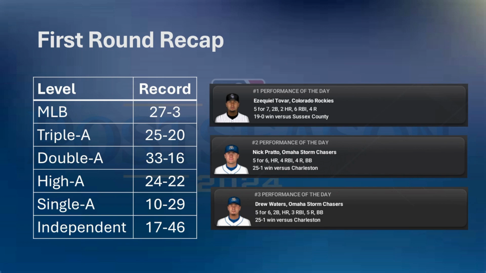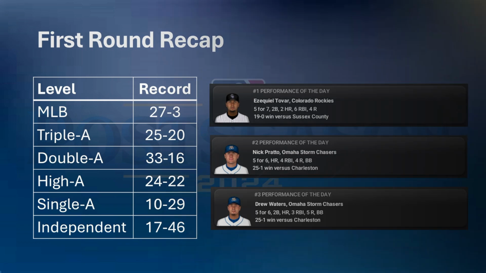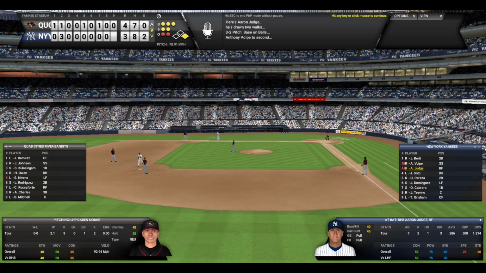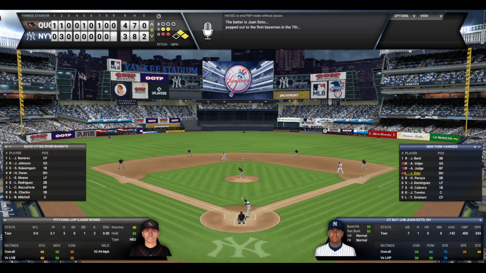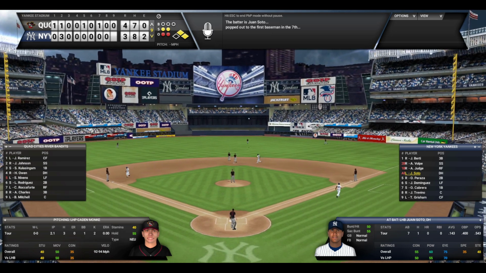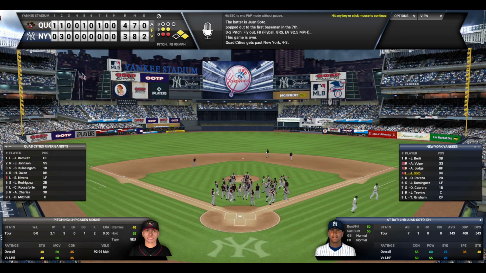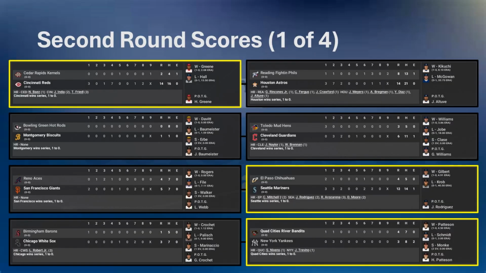Let's head to the second round, where 27 of the 32 games will feature a major league club. Aaron Judge draws a walk for a Yankees team in desperate need, bringing up Juan Soto, who flies out to center field. Caden Monk and the Quad City River Bandits have just pulled off the upset of the tournament. Riley Green struck out 15 in the Cincinnati Reds' 14-2 win against Cedar Rapids. Calvin Mitchell of the El Paso Chihuahuas hit 2 homers, but they still lost to the Seattle Mariners.